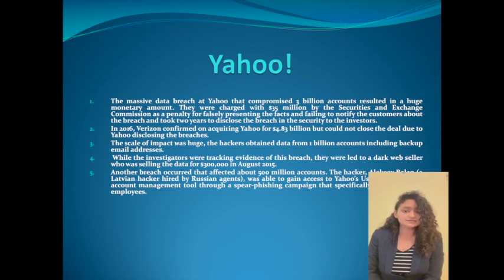The massive data breach at Yahoo that compromised 3 billion accounts resulted in a huge monetary amount. They were charged $35 million by the Securities and Exchange Commission as a penalty for falsely presenting the facts and failing to notify the customers about the breach. Apart from charges, Yahoo had to pay $35 million in attorneys' fees and another $16 million towards their cyber incidents, from which $5 million was solely dedicated to the forensic investigation and remediation activities.